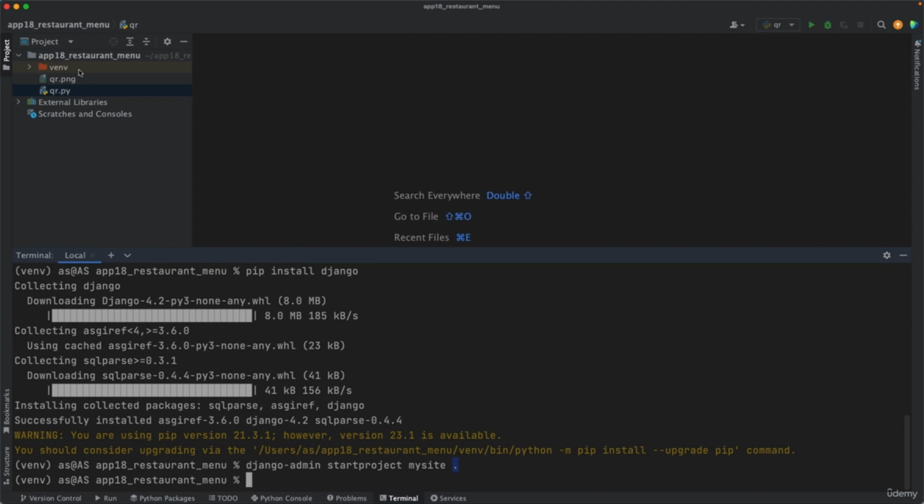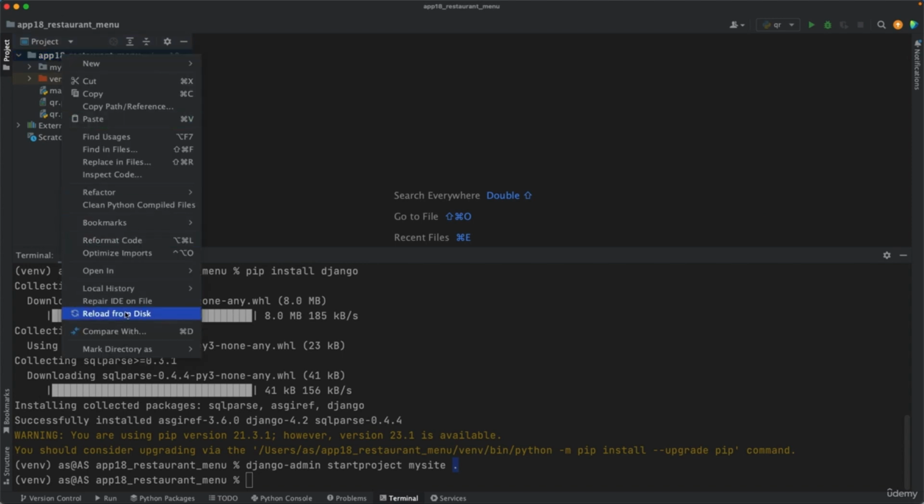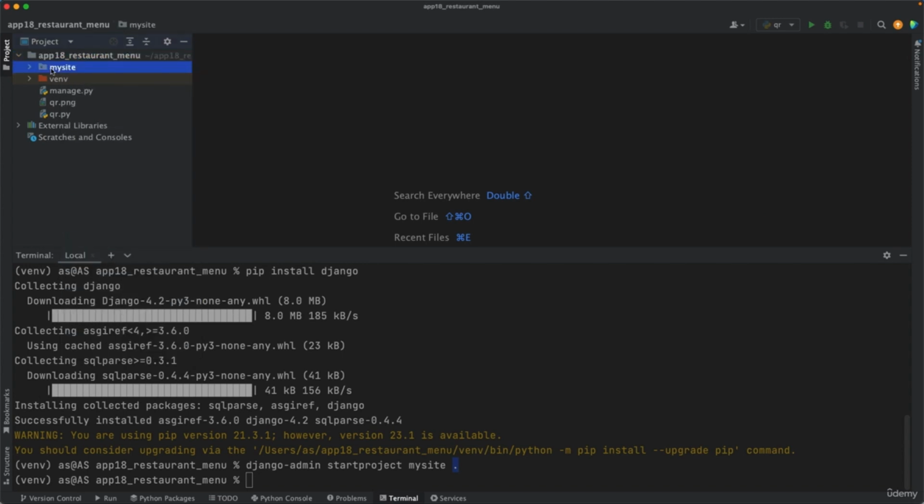The current directory is app18 restaurant menu. So now here you'll see, if you do a reload from disk, mysite will show up. That's the folder with all the Django files. These are default project files.